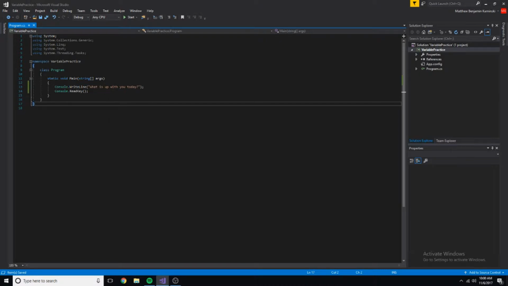Now this is where it's important to understand that computers will do exactly what they're told, no more, no less. And this is where a lot of syntax errors and just program errors can come along in the future. So the console, or I mean the computer, when Visual Studio boots it up and converts it to machine language, is only going to do these 2 steps, and since it's lazy and it doesn't want to sit around and do nothing, it's going to close itself after I press a key. Okay, and that's basically how you understand it.